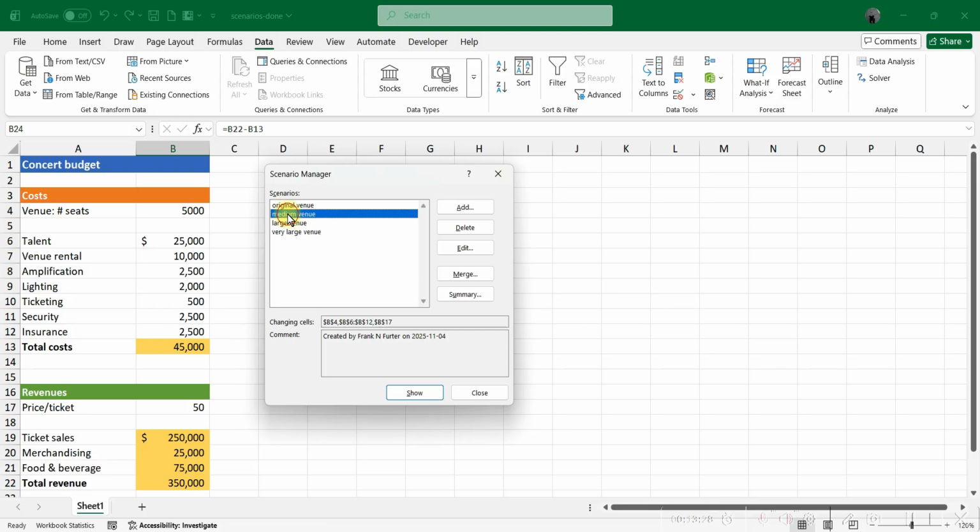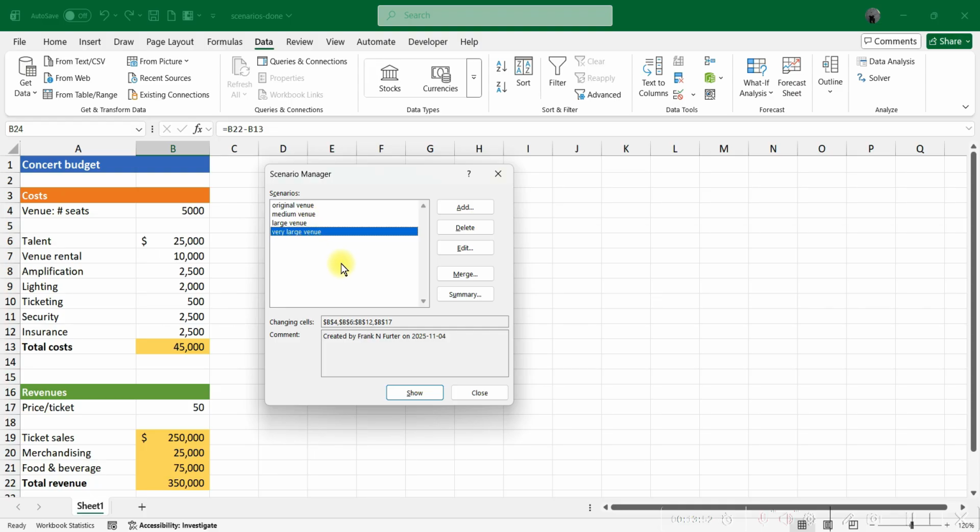Double click. I don't know. Nope, it's the same as showing. So apparently, according to the instructions, if I double click on any of my scenarios, we actually see a change. Oh, cool. I never knew that. Alrighty. Now we've got the updated values.